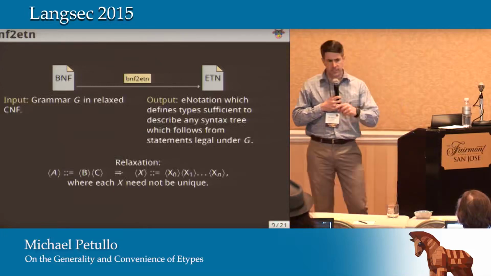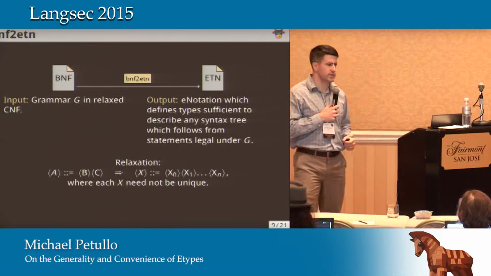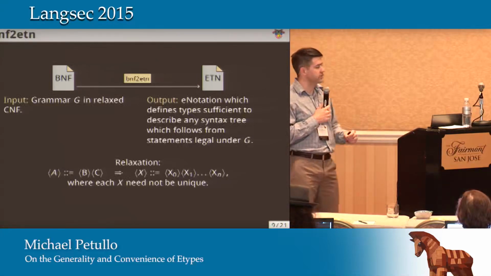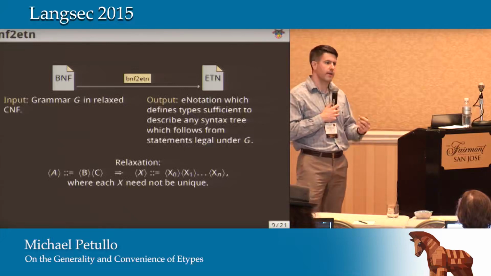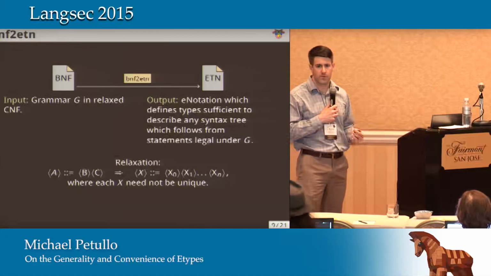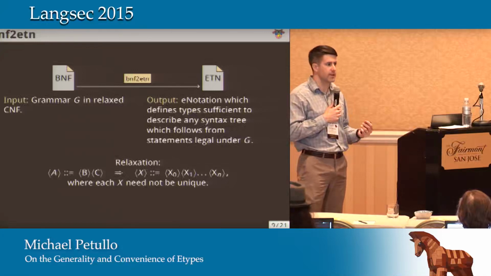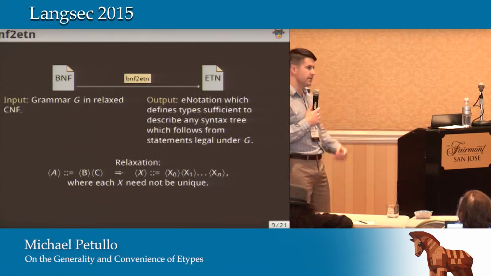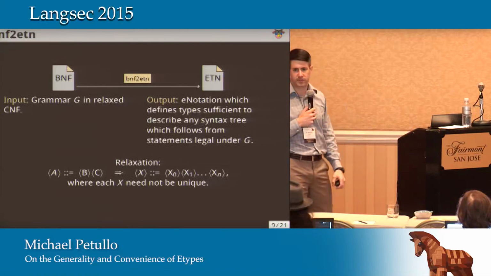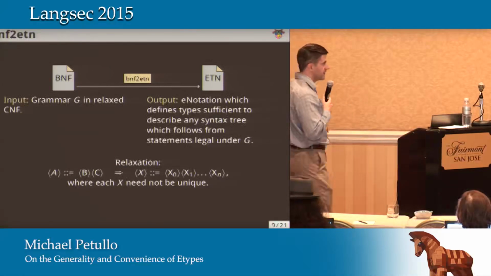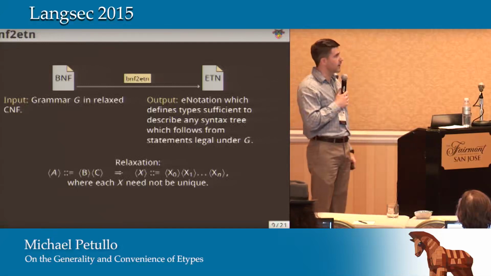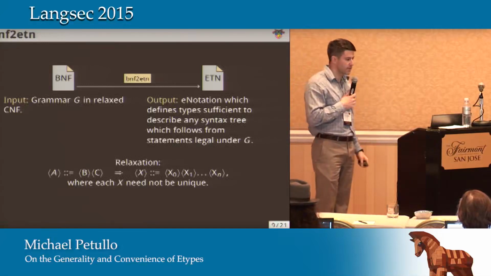Aside from showing it's hopefully general enough for all inputs that we want to handle, it also shows that it's convenient. Because it's often easier for a human being to look at some eBNF. If you were to look at the eBNF for HTML, you're going to recognize exactly what it ought to be doing faster than perhaps if you looked at the parse tree that results from parsing it. So I think it makes it convenient for the programmer to be able to look at eBNF, even if it eventually turns into something like e-notation and then automatically generated routines.